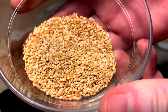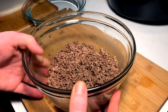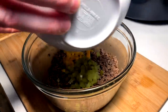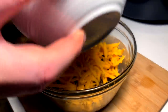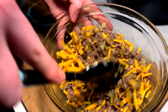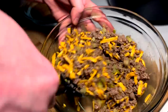Toasted sesames, complete. All right, so our beef mix has come down to room temp. So we're gonna go in with our pickles. These are the dill pickles. And our cheese, because Big Mac's gotta have cheese. And just mix that together. Why am I so tempted to just scoop a little bite of this ahead of time right now? I don't know why, but it looks so good to me in this moment.